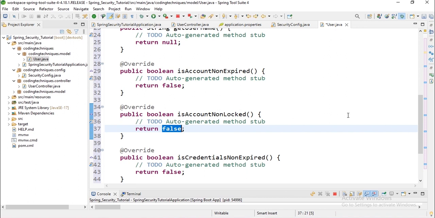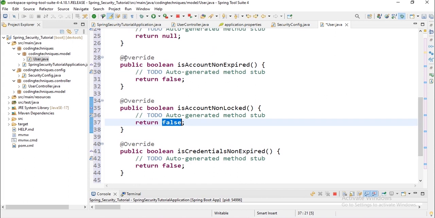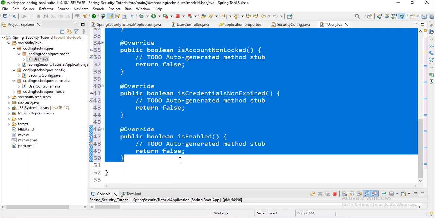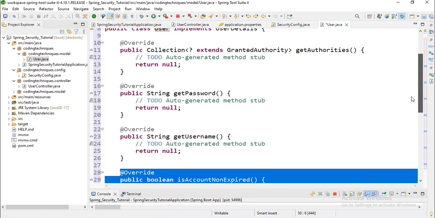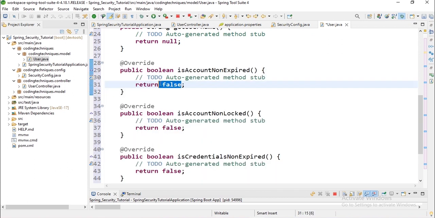In this case, we don't want the account to be locked or expired or disabled. So these are the 4 methods that we will just return true for. Our focus will be only on the username, password, and the authority.